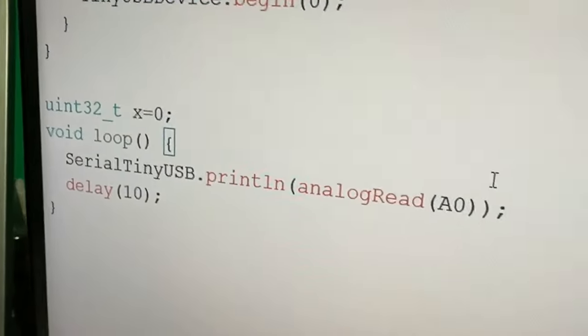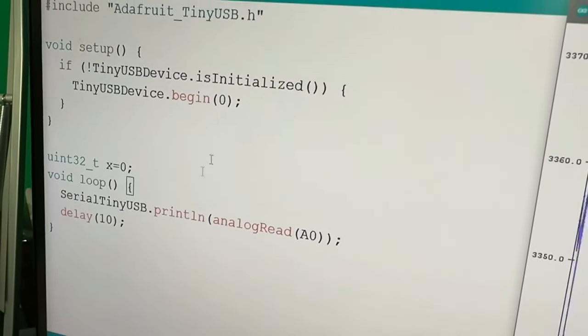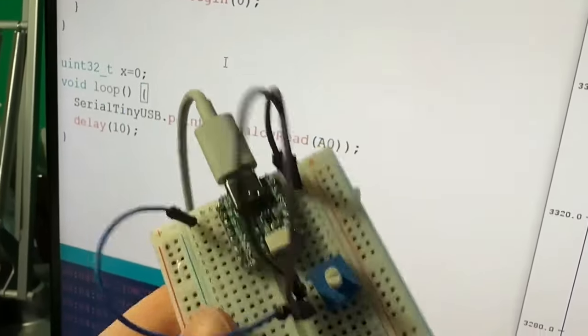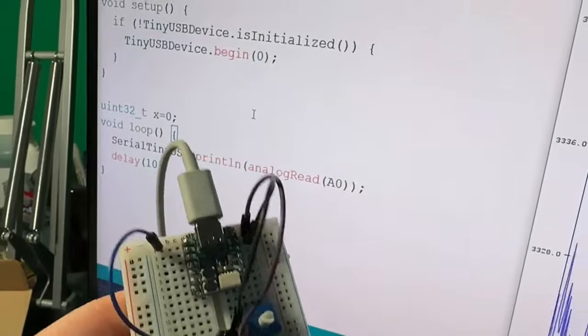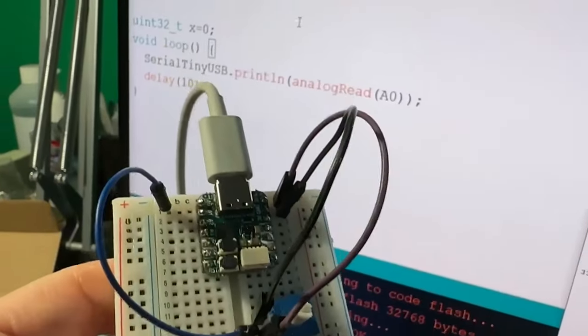Why? Because if you look over here, this is happening in Arduino using TinyUSB. So all I have to do is import the TinyUSB header, and I can set up USB CDC through the USB port, all in Arduino. So it's a lot easier to use than makefiles, although if you want to use makefiles, go for it. With TinyUSB support, we can now use the built-in USB port to send data.